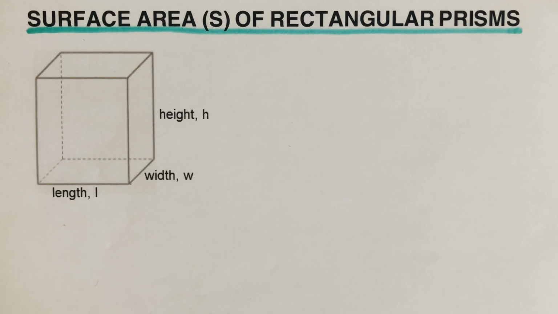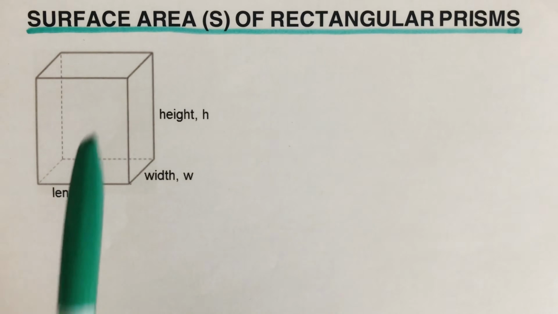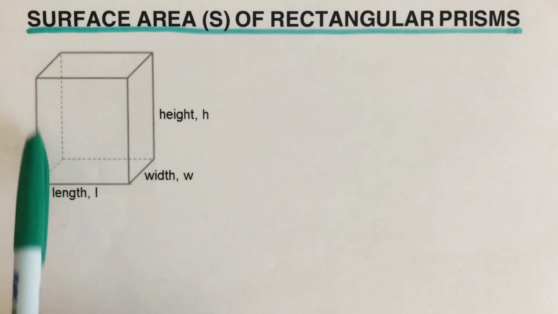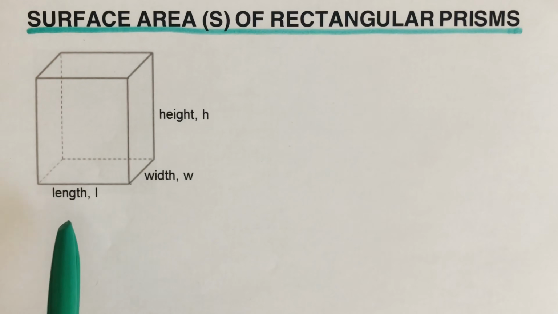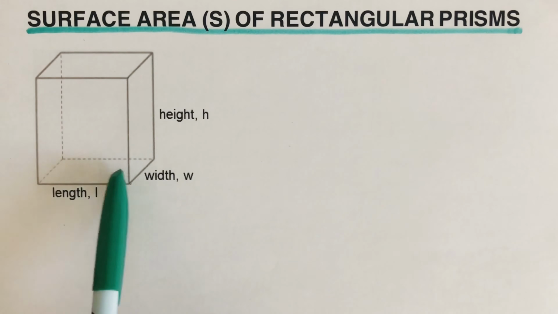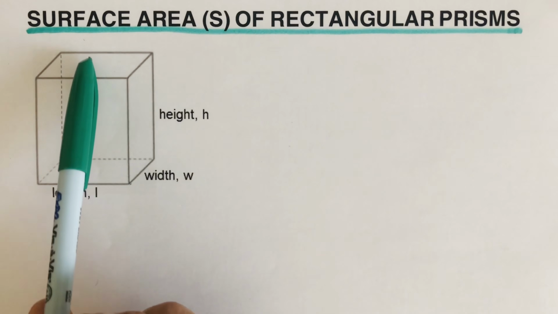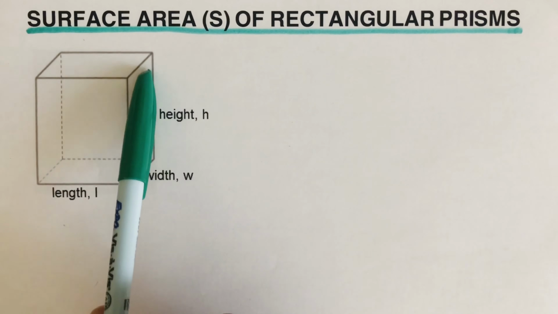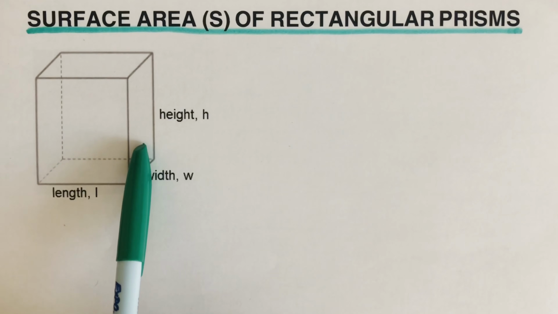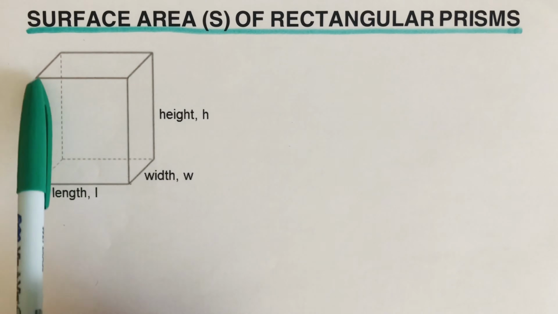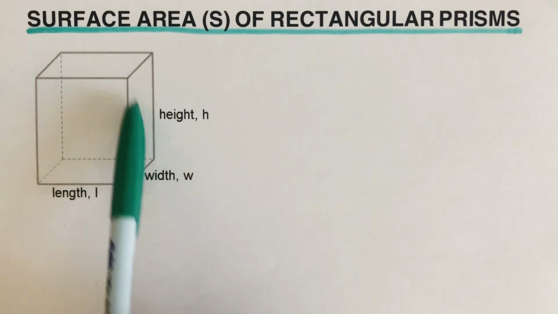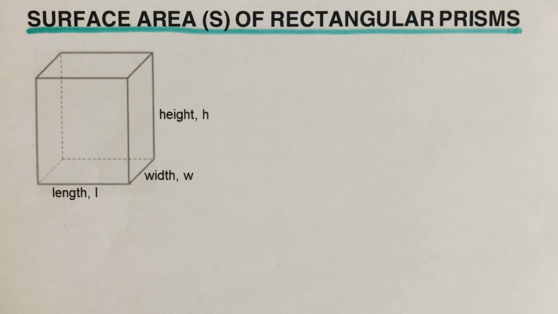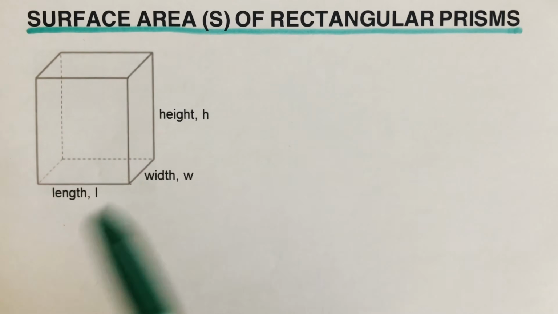The properties of the rectangular prism are that, first, all of these shapes are rectangles. So all of the faces are rectangles. The top and the bottom will have the same shape and they are congruent. The left and the right will have the same shape and they will be congruent. The front face and the back face will have the same shape and they will be congruent. So these are the parts of the prism.